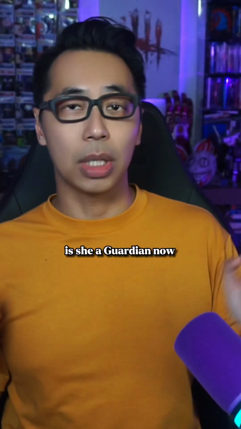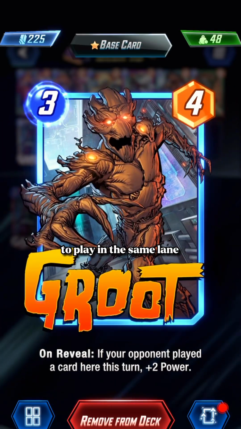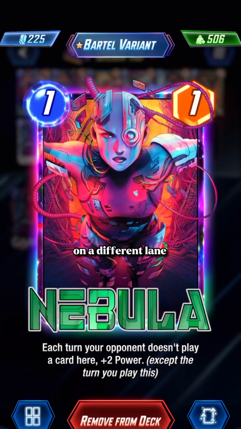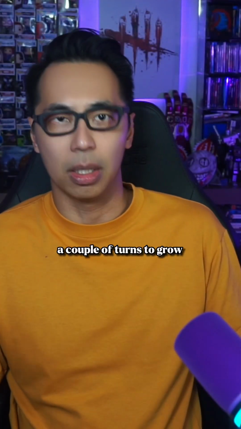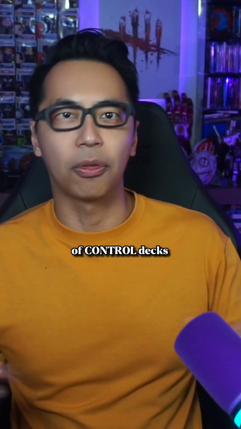Oh, I'm sorry, is she a Guardian now? Because I mean, that works very well with all the Guardians of the Galaxy, right? Who require the opponent to play in the same lane for their abilities to proc. Same idea for Nebula. If you play her on a different lane, she's guaranteed a couple of turns to grow. Okay, Jean Grey is going to work very well in all manner of control decks.